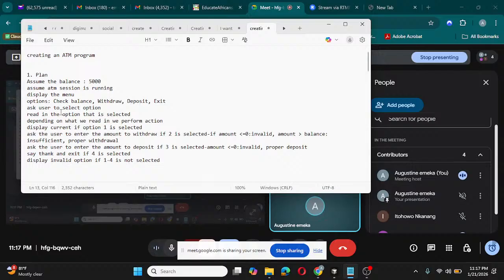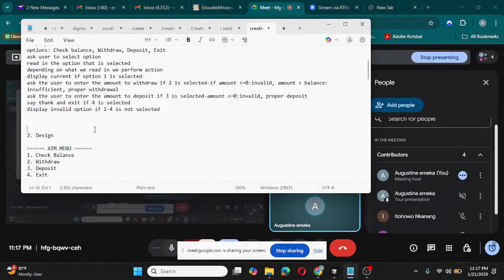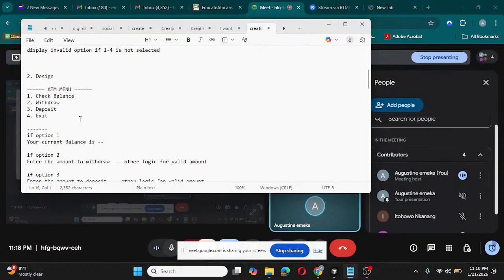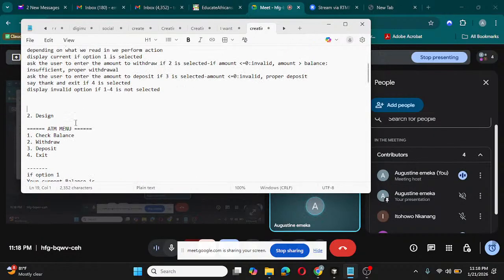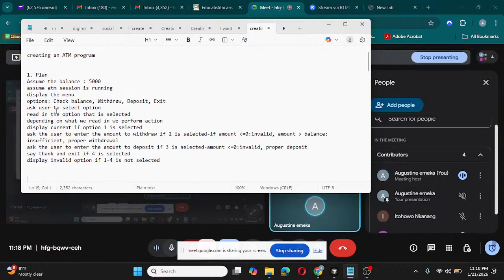So you need to understand all those things very, very well because you're going to plan out the project that you're going to build. If you don't understand how those things work, you will not be able to plan it out. And as the solution architect, you're supposed to know, plan it out very well, then pass on your knowledge to the designer, to the Figma people. You can see the design. Because I was able to understand how this project will work, that's why I was able to write this out.